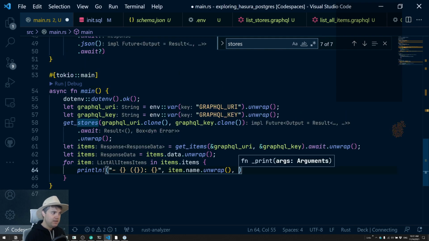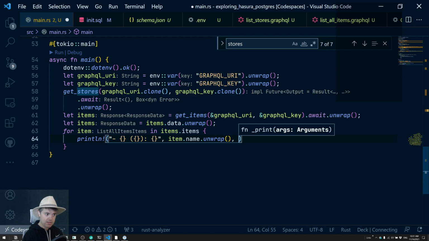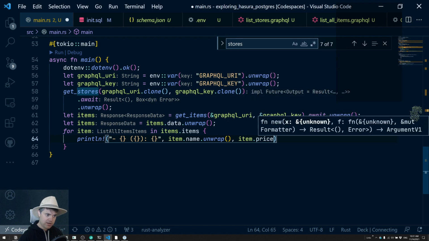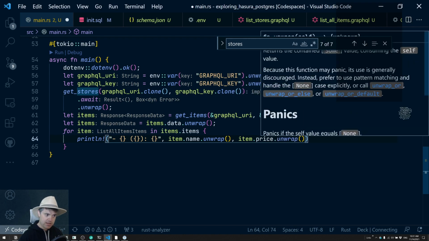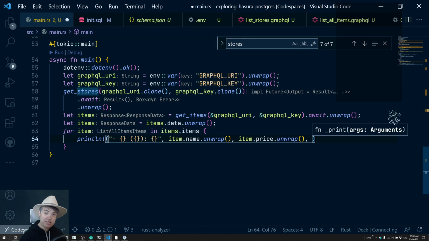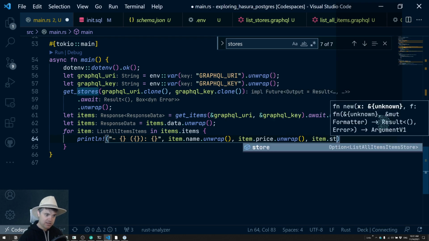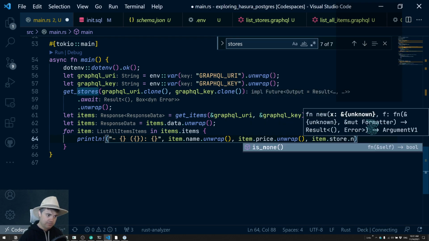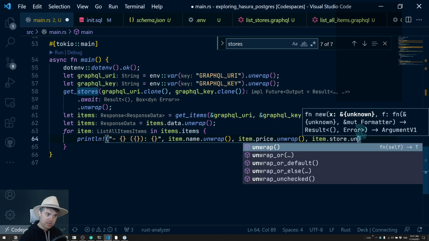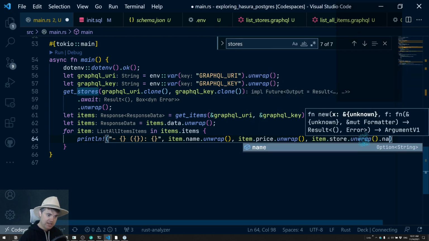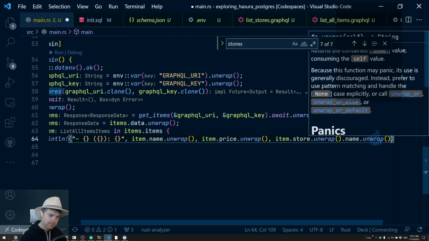Now, if I put in a result on main, we wouldn't have to do an unwrap on this. We could just do a question mark. Okay, so then this is going to be the price. So item dot price dot unwrap. And then finally, the store. So this is going to be item dot store dot name unwrap dot name unwrap.